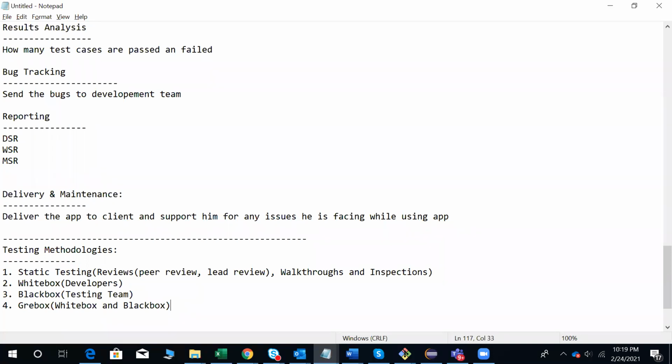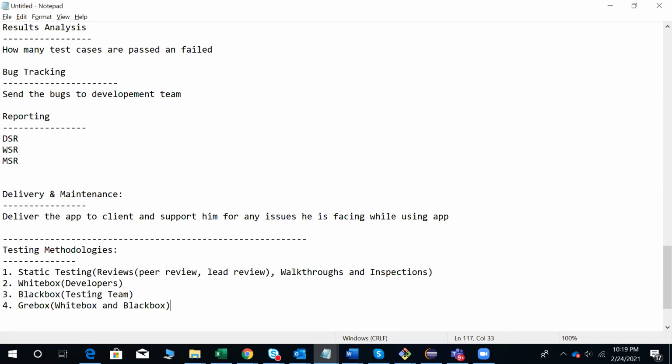In a similar fashion, the development team is developing the application. They feel that everything is according to the requirement. They did not understand where the problem is and all. They feel everything is working according to the requirement. But when we are testing, then we come to know what all the errors are, what all the bugs are there.